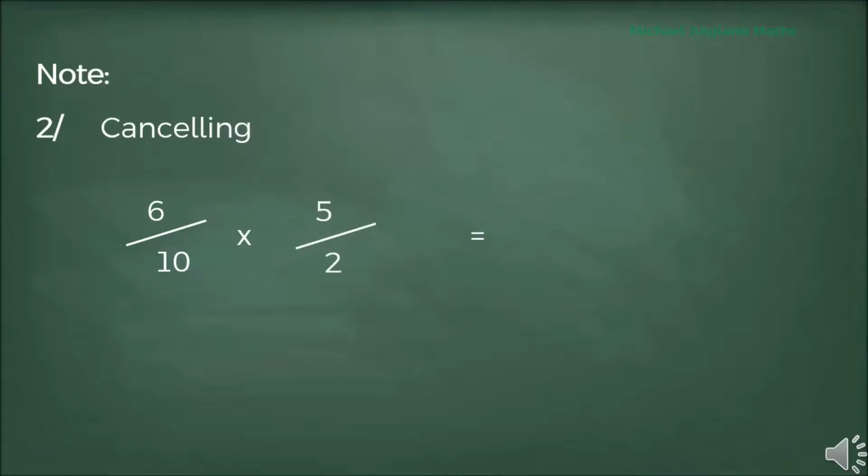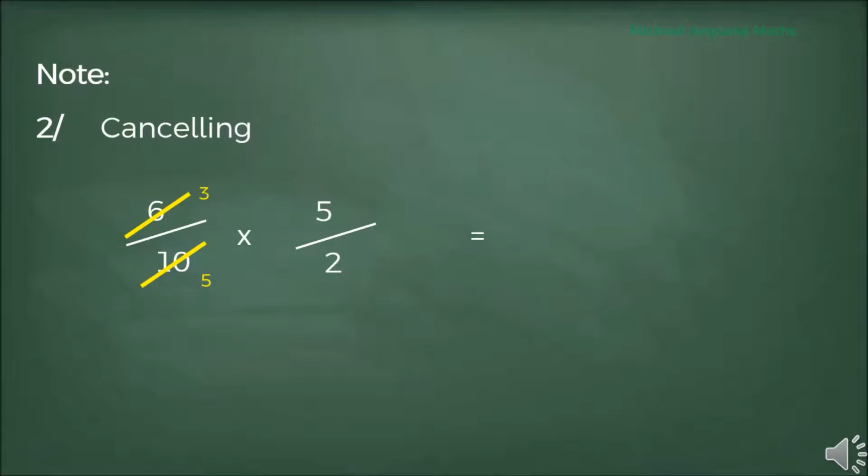The second point to make is that when we cancel, when we're multiplying fractions, we've got 2 fractions or more, in this case 2, but it's the same when we have 3 or more. We can cancel vertically with a common factor in the numerator and denominator, and we can also cross cancel, that is from numerator of one fraction to denominator of another, and from the denominator of one fraction to the numerator of another. So in this case, we look at the left-hand side and we cancel vertically. A common factor of 6 and 10 is 2. So 6 over 10 becomes 3 over 5.